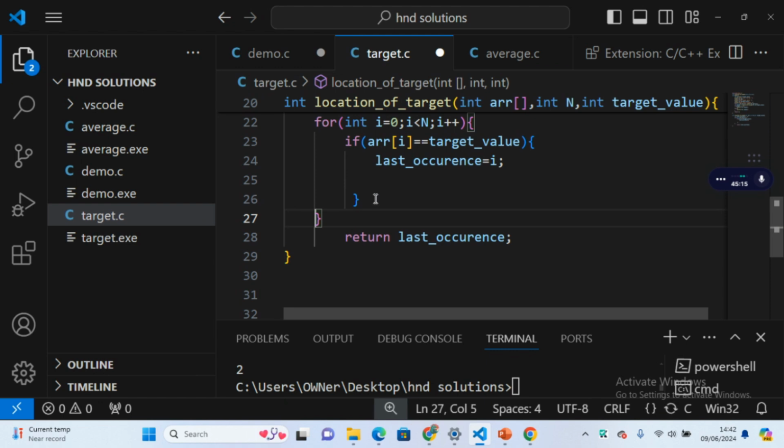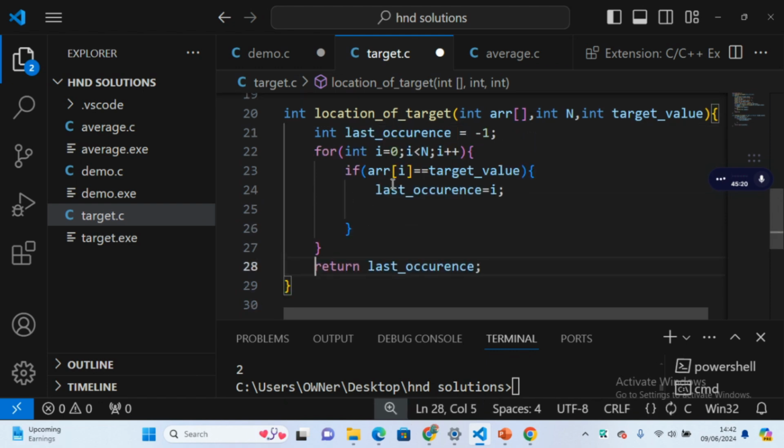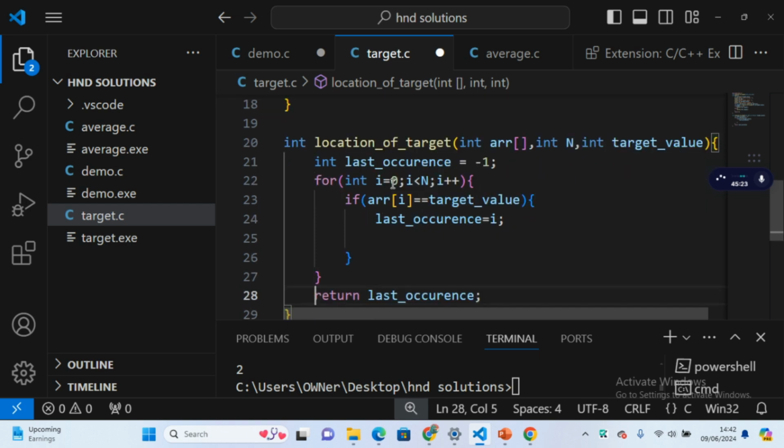So I'm going to explain what I did. Here I assign -1 to it to simply tell the program that at that point the variable last occurrence does not have any value in it. And then I have used the for loop to move through the array to check for the targeted value.